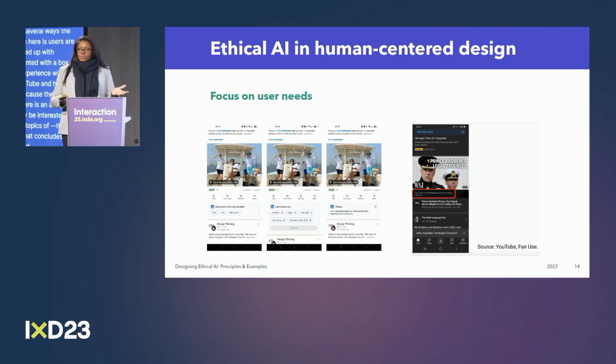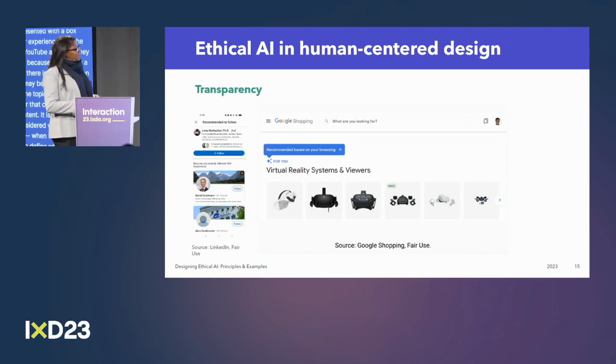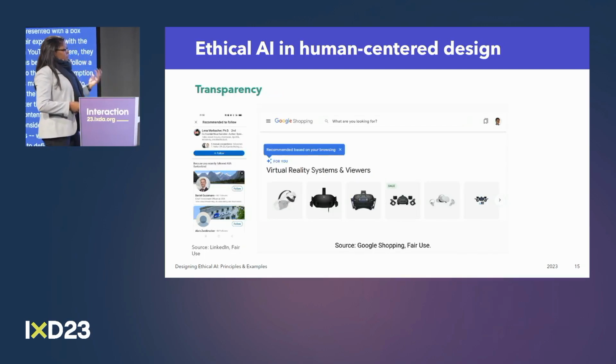So it is a general example of how user needs are being considered for designing AI. It is, of course, important to take into account that when these principles are operationalized, several factors are put into place: business factors, customer interests, and software capabilities, among others. But in essence, we should start to define what is a problem around an actual user need that satisfies a business value. So another example here is around transparency.